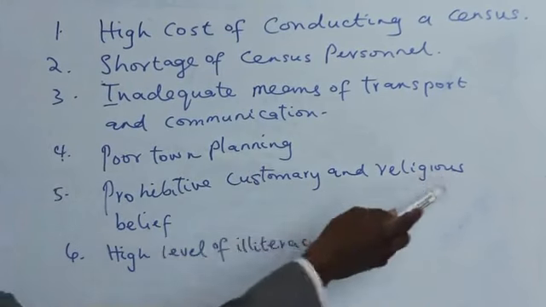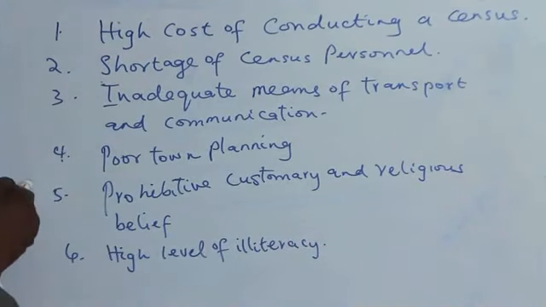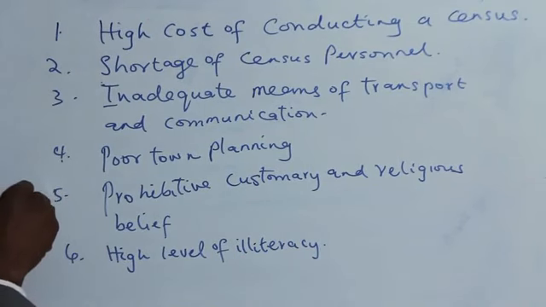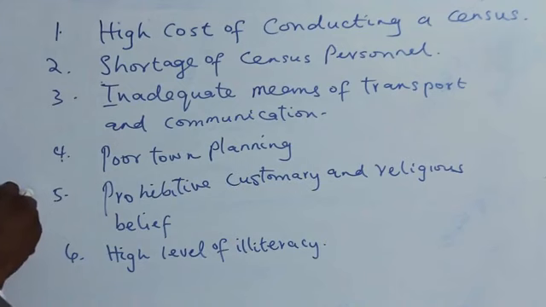While in terms of religious belief, Muslims believe that women are not allowed to be seen by men. So in that case, if we have male officials counting female households, there will be problems in that area. So at the end of the day, they won't be able to count accurately. So it becomes a problem when they are having a population census.